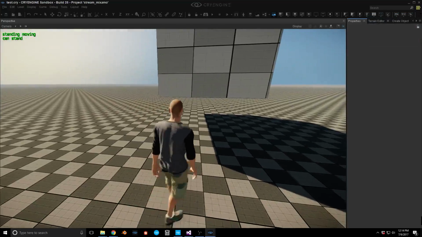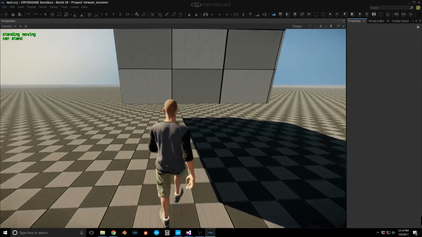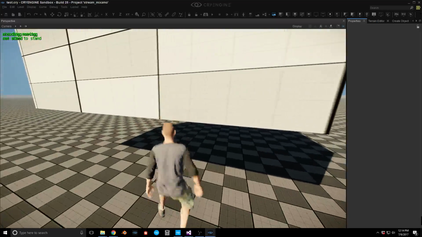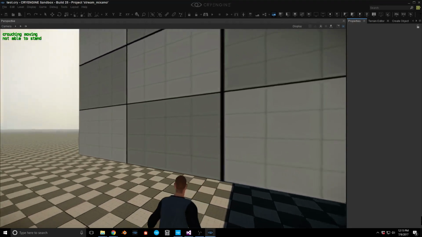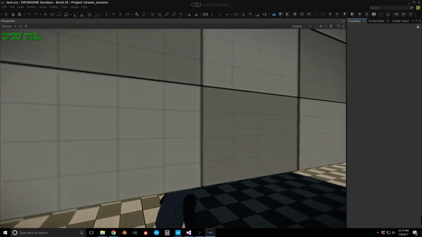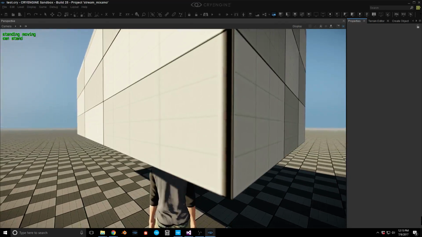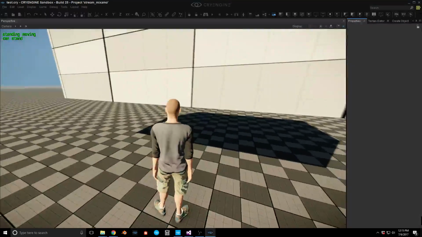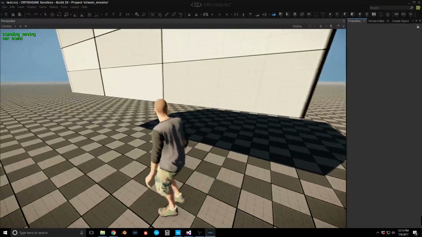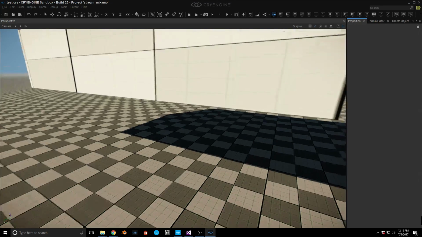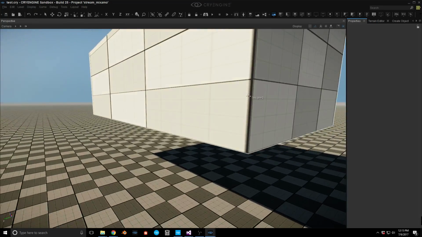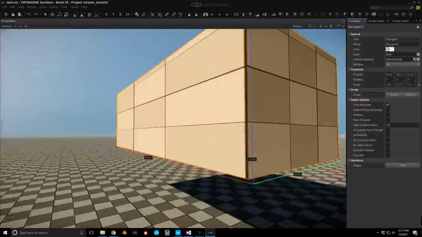Yeah, so as you can see, this is what I was talking about. So standing, moving. And it's saying properly that it can't stand, but it's still stood up. And one thing that I don't see, and I'm not sure if it's also probably a positioning of the camera, but let me try something.